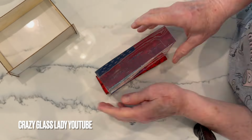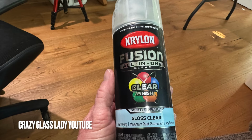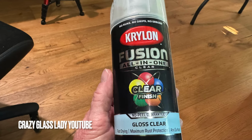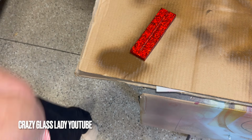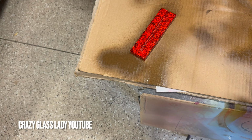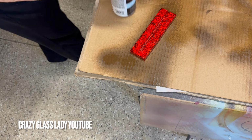And there's the stand that it goes on. And see, it's a matte finish. I took it out to the garage and used the Krylon Fusion all-in-one clear gloss spray paint, and I just sprayed over it on both sides, and it gave it a nice glossy finish.